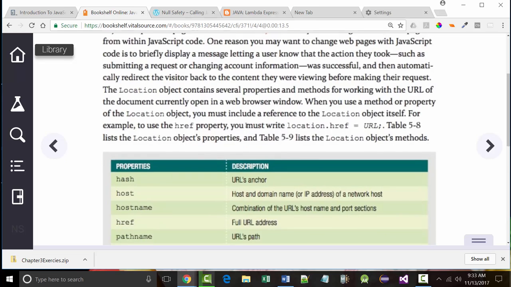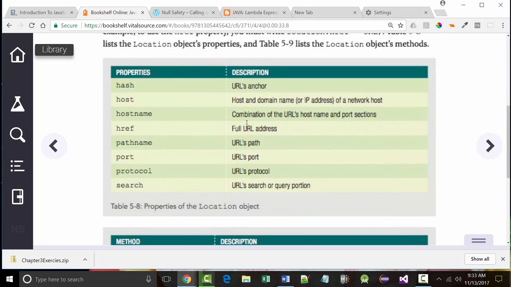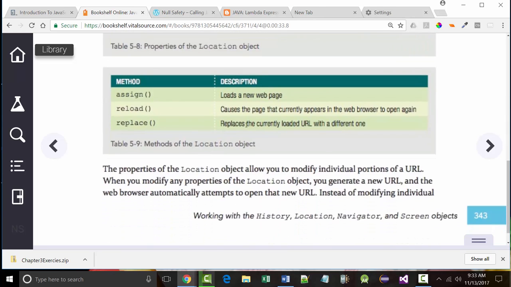The location object has got a certain number of properties, as you can see right here, and it has a few methods. Not a lot. This is a pretty complete list, if it's not complete. What you could do, have you ever seen this where you click a link and you can tell that it's redirecting you? You wanted to go to a link, but that link isn't there anymore. It redirects you to another one. That can be done through this. All right, that's just an example of what can be done.